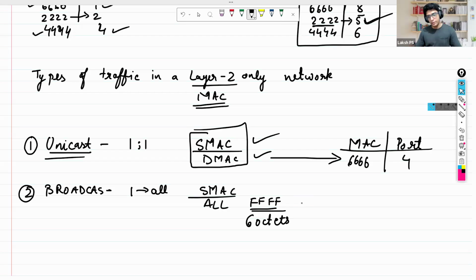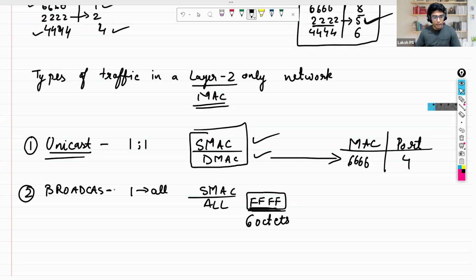That is a broadcast. So this broadcast MAC address, FFFF, need not be present in the MAC address table. It is a default understanding of this switch that if a broadcast MAC address is received, I will forward it out of all the interfaces.